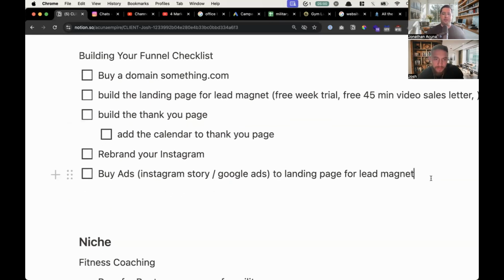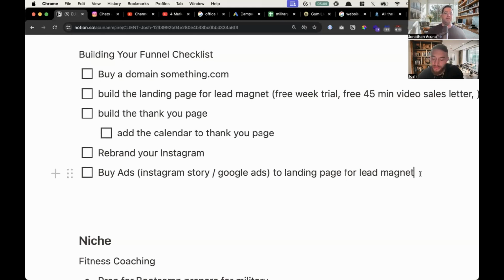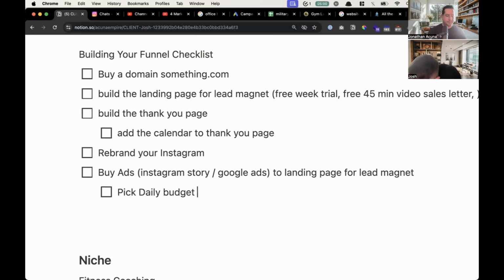That's roughly it. And then I would try to get them booked to a call. So now you pick your daily budget. Minimally $20 a day.